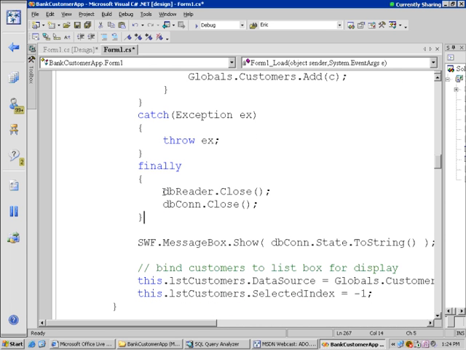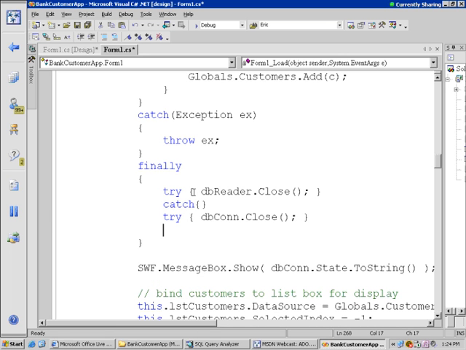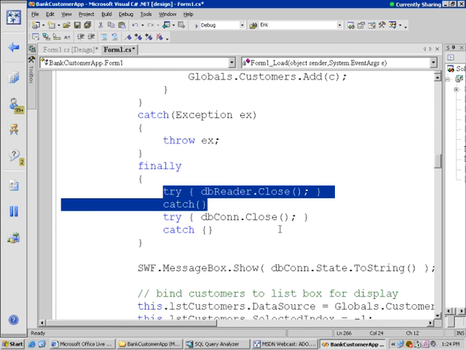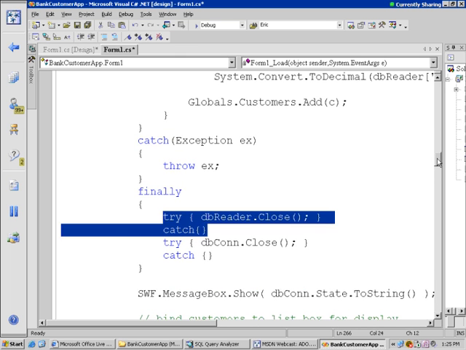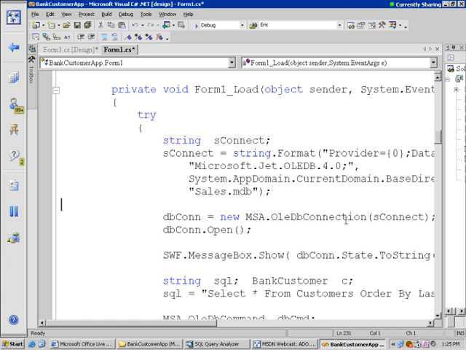The easiest way is to do your closing in a try catch block, because you don't know at what point it failed. Did it fail during the open? So closing it may fail. You can nest the try catch, right? So the right way to do the closing is to nest it in a try catch in case the close fails, because you may be trying to close something that's not open. To make this compile, we've got to move these variable declarations up to the top, and then initialize them to null.